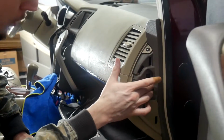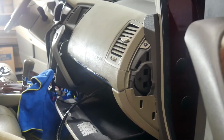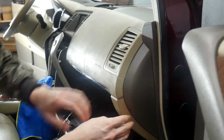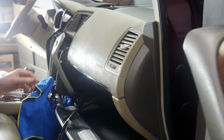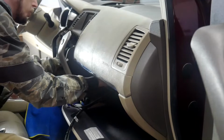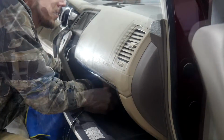And now that we get the microphone through on this side, I'm going to go ahead and put that end cap back on. It's as simple as putting it in place and pressing in. There we go. And then all I've got to do is feed the microphone back through this hole in here for the glove box.